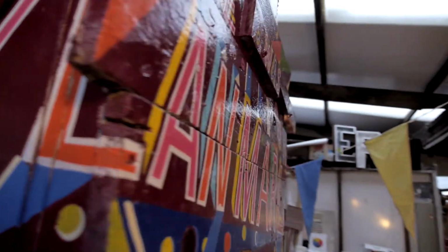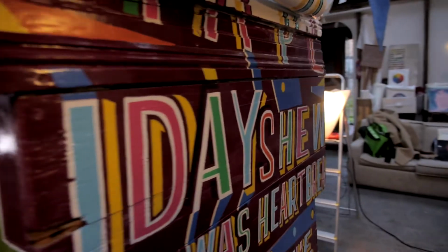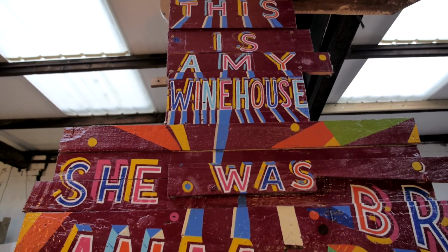But it's also, I think, a sculpture about writing and how we understand things and where we are when we understand things. You can read a book in a library, which is a good thing to do, or you can read a book at home, or you can read a book on the train. You can read the newspaper in the morning when you get up, or you can be online looking at some information. And although we don't often think about this, where you are at any one particular time when you come across something is really important. So in this sculpture, what I want people to do is to walk around it and read it and then feel a bit dizzy afterwards, just like I did just now.